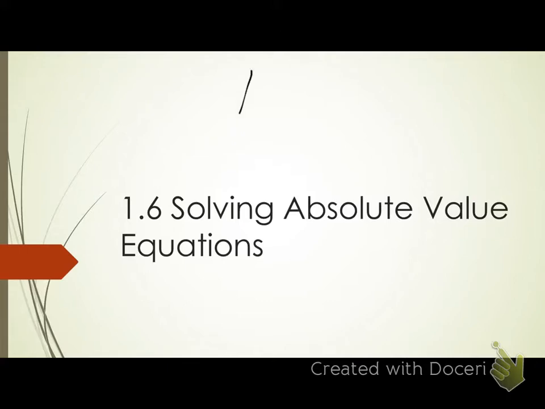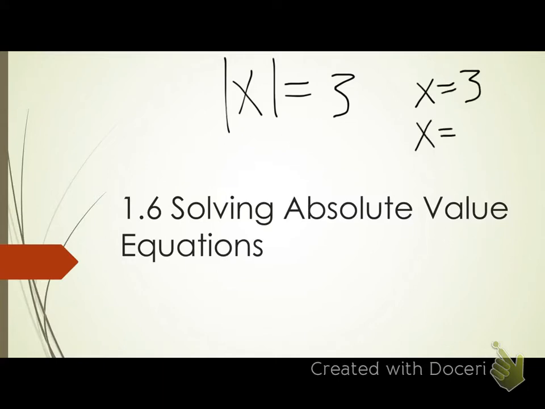So if I give you absolute value of x equals 3, what values of x would make this equation true? X equals 3. Very good. Any others? Negative 3. So there's two answers for this equation, right? If I plug 3 in, I get the absolute value of 3, which is 3. If I plug negative 3 in, I get the absolute value of negative 3, which is 3. So 3 equals 3. Everyone agree those two x values make my equation true?